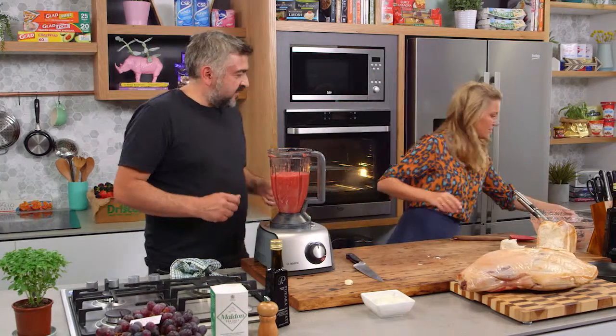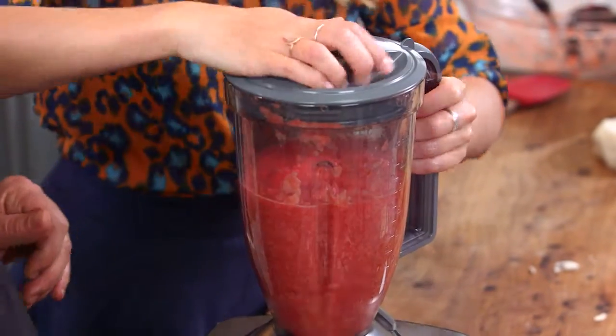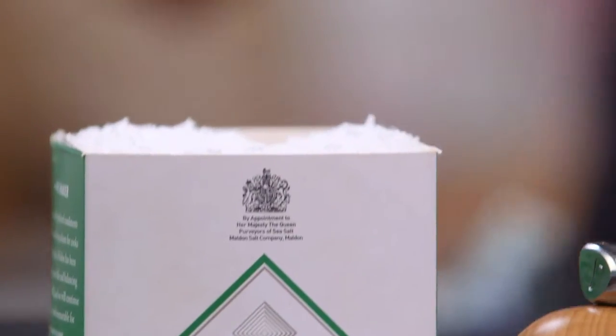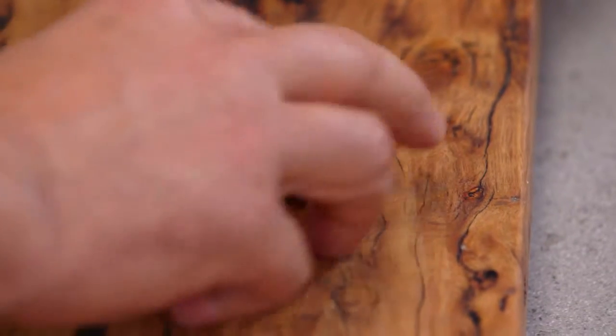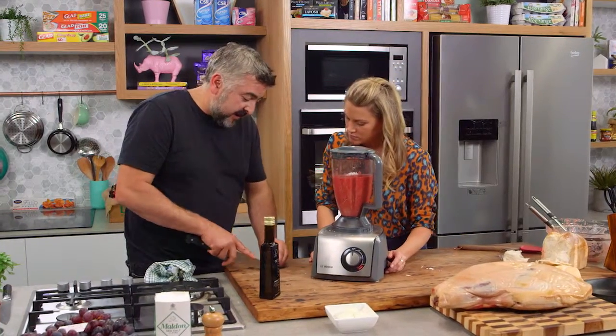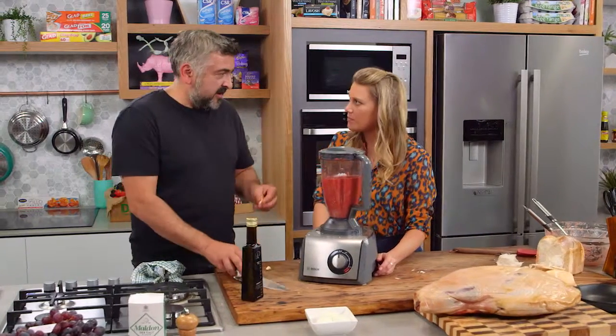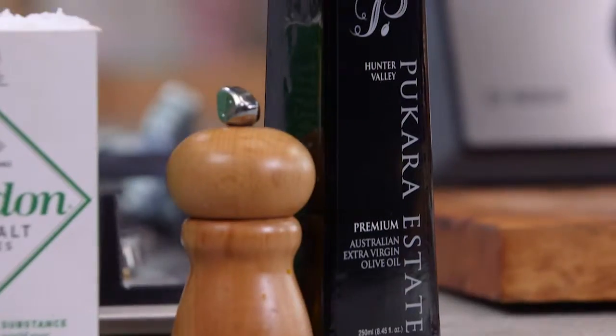Let's get that in the blender. We're going to need to put a couple more ingredients in there — a little bit of salt, and some garlic. In this recipe we're using raw garlic, so you've got to be a little bit careful how much you use. I love garlic, but when it's raw it really can overpower everything, so I'm just going to put a small amount in there. And olive oil — get that started and I'll add a bit of olive oil as we go.